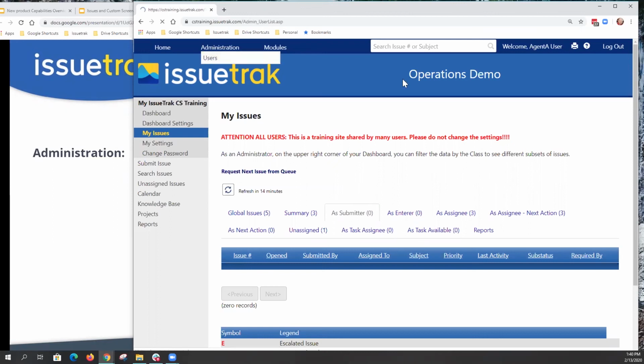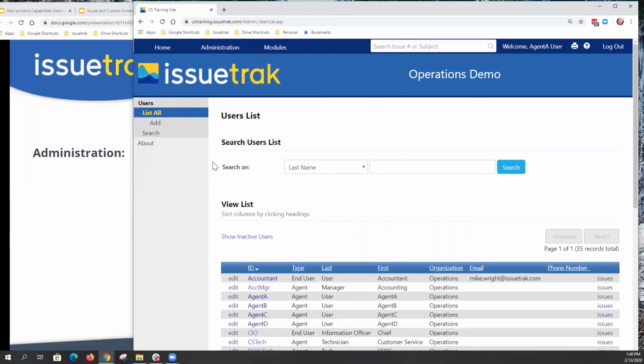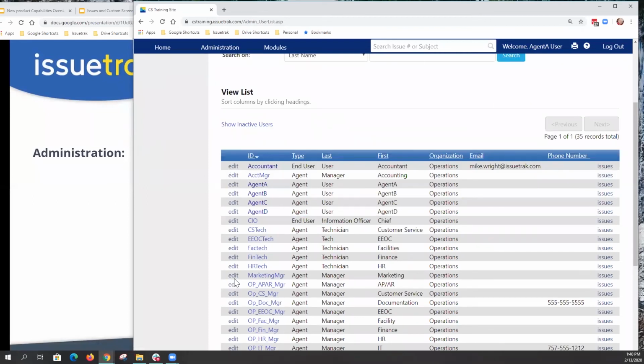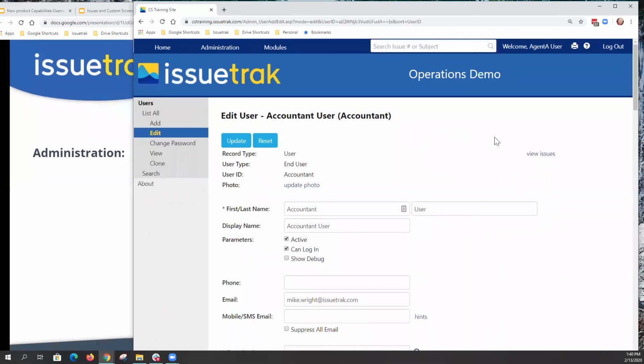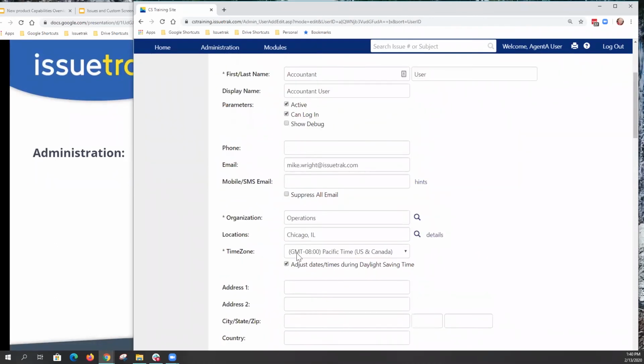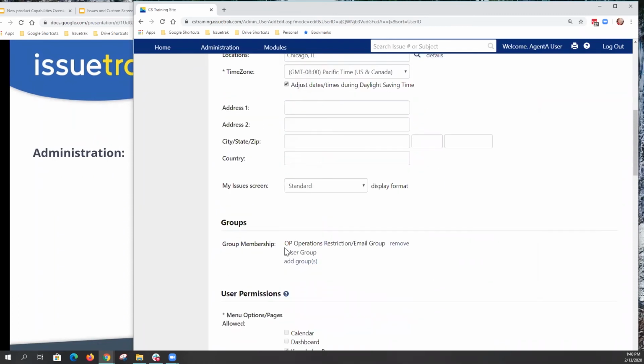I can click on users, and you'll notice that there's not a lot of capabilities here. It's just working with users. Notice here I can edit users that exist, but I cannot delete them. I can go in here under the accountant user, and I'll do an edit. Normally, when you edit a user account as an administrator, you get the ability to make modifications and changes like you see at the top. So you can change options here, change data.